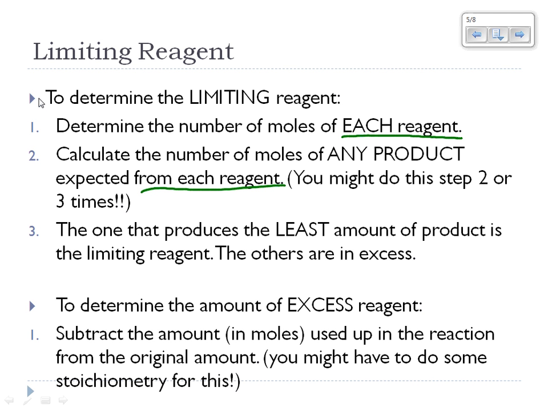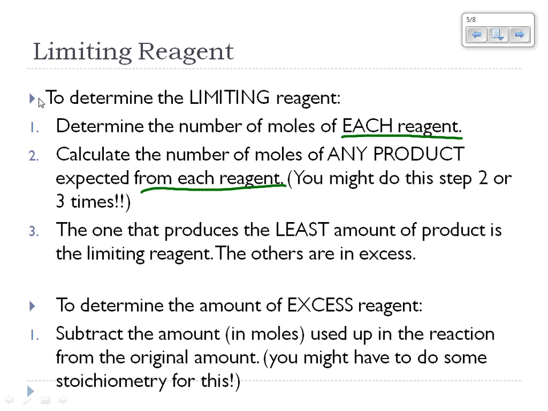If you're going to determine the amount of excess reagent, meaning how much is left over at the end of the reaction, you subtract the amount in moles. Again, make sure your units are consistent, so you have to find moles, and you subtract the amount that's used up in the reaction from the original amount of your excess reagent. Again, you might have to do some stoichiometry for this, so I'm going to talk you through an example of that.